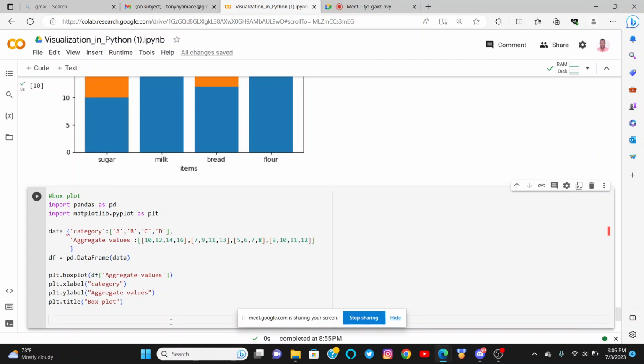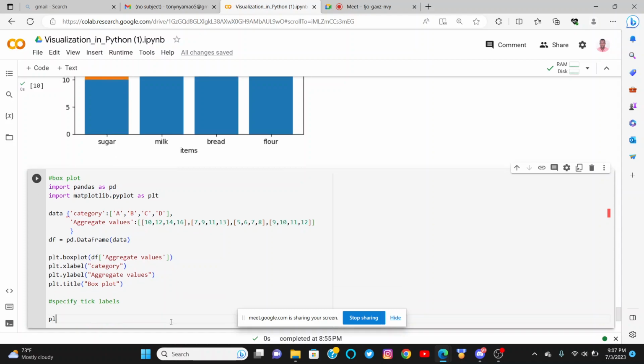So after doing that, I will specify the tick labels, which is the ABCD. By specifying the tick labels, it's plt.xticks. Please make sure you read on the xticks because it's in the assignment.